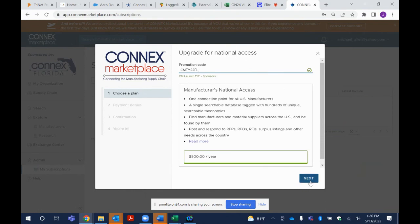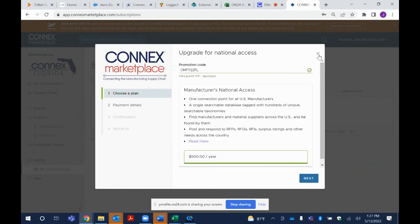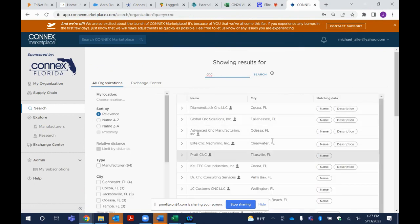If you click on that, you click the next button, enter your basic information and credit card information for renewal purposes only. It's a risk-free offer. You can go back in once you hit that confirm button. You'll come back here, and if you wanted to take your credit card information off, you'd edit your information here. Your free trial for 1 year would still be in existence and be able to operate. And the next time you search, all of your search functionalities will be coming up nationally instead of just the state.